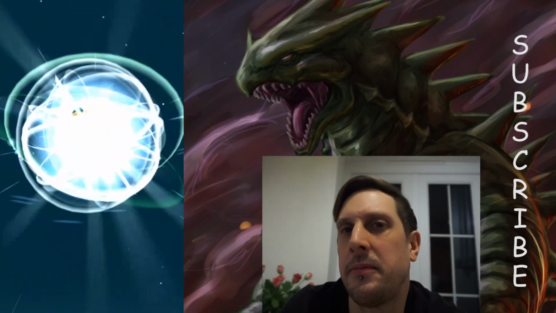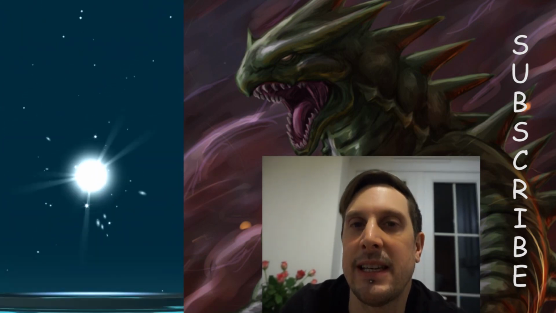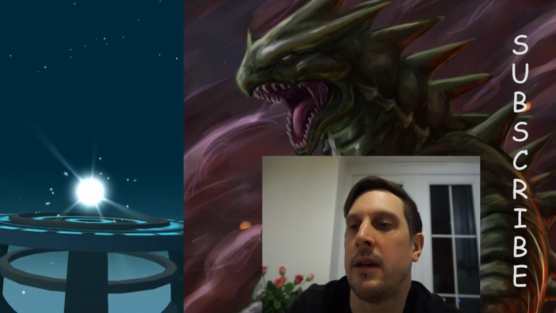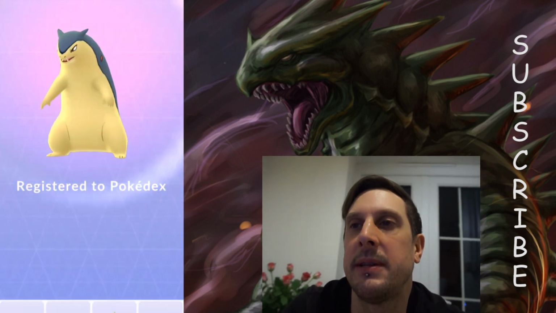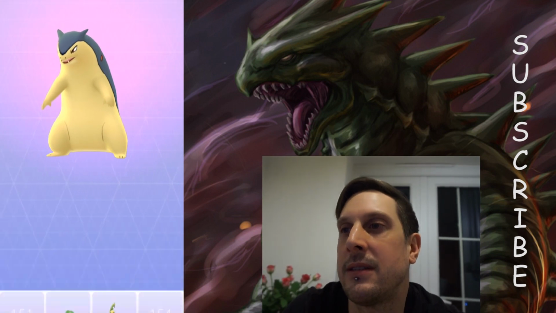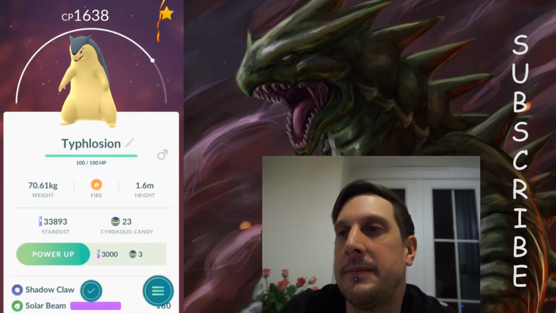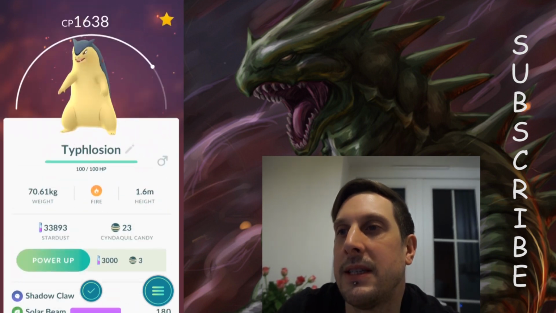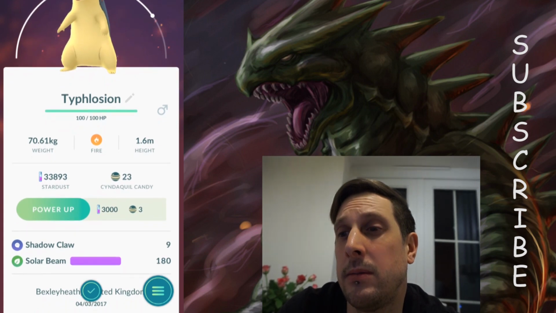So these were big ones that you gotta spend a bit of time going to the nest to get. And you don't always have time to get out and have proper hunts, spend a full day doing it, but I mean, that's just the nature of the game. So finally got a bit of time, and got to those nests and got this, and this is my first Typhlosion, Shadowclaw, Solar Beam.